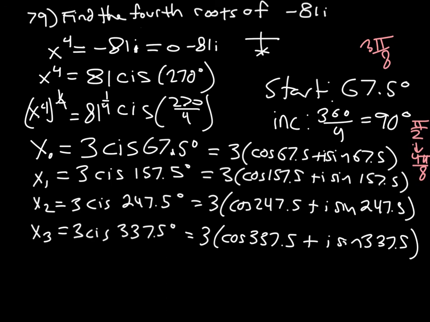So hopefully this helps a little bit, helps you get started. The other ones, 77, 81, 83, are all similar to this one. Just got to start it off as x to whatever power equals that number that we're trying to find the roots of. And then 87 is another equation, so you can do that similarly to the first example here.